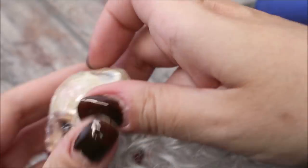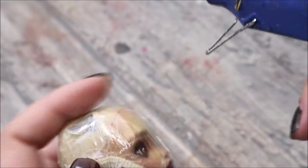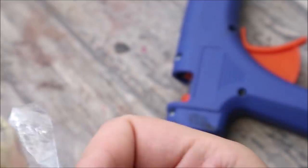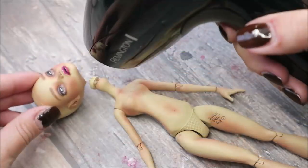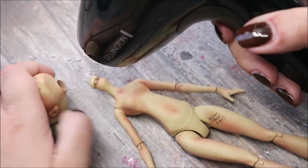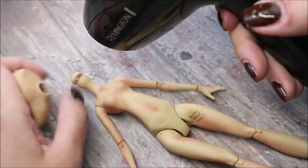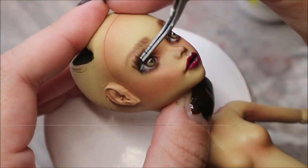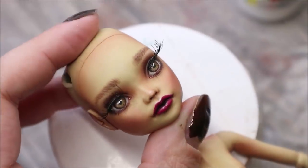So now we're almost done, and I'm going to make a gorgeous fluffy silver wig for her, using the hot glue technique like always. And the wig will also help me to cover the holes from the old ears. Then I need to put the head and the body back together and let us pray that it all fits well, because the head size has seriously changed. Thank God the new bigger hole that I've made with the Dremel before fits the neck perfectly. And now I just need to attach the false lashes, apply glossy acrylic varnish to her eyes and lips, and to sign my doll in the end, of course.